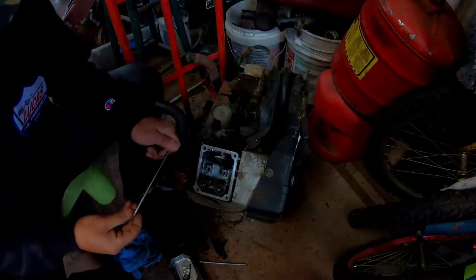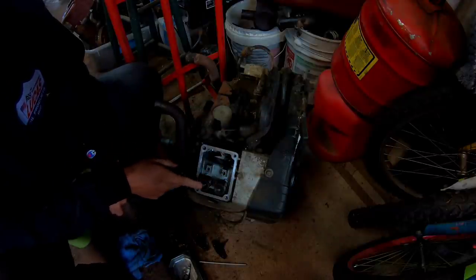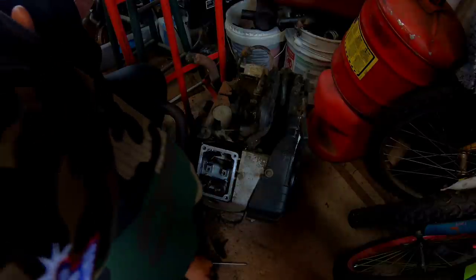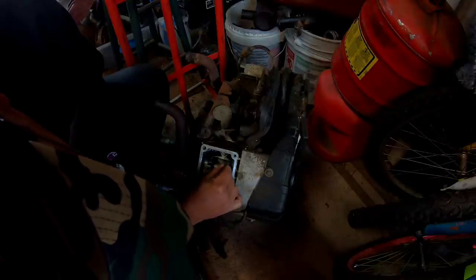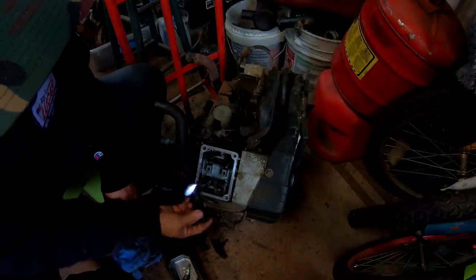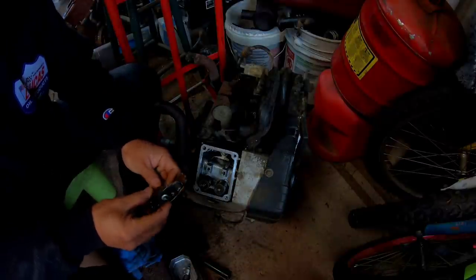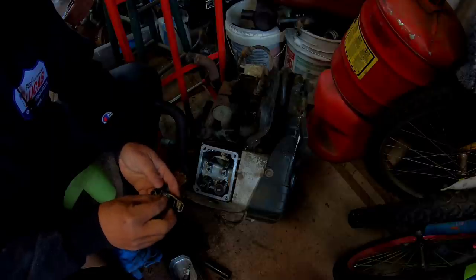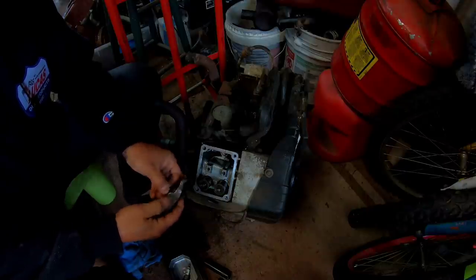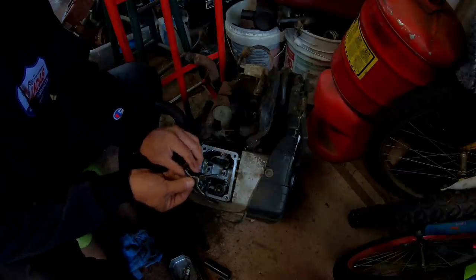So I just took 2 seconds to look at it. It's obvious, right? Because look, here is the intake manifold. Here is the exhaust, right? So obviously this one here is the exhaust, which means we need the steel one over here. And the intake is going to be the aluminum one. You want to shine a flashlight in there to make sure that you're touching it. And it is. And then it came with these. I'm just thinking the orientation is this way. Because it is able to pivot, you know, like that. And because this is the divot over here, and this is the recessed hole, I'm assuming it goes in like this.